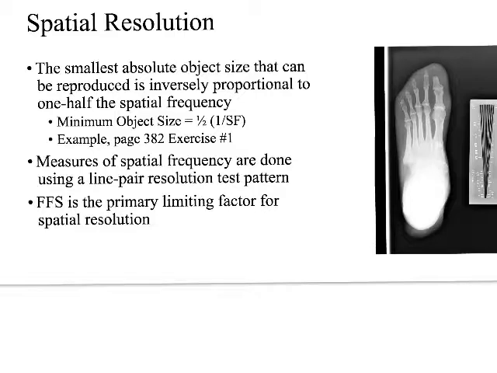Because the focal spot size is always a real point, and that real point is bigger than the detectors that I use for digital, it is the primary way that I'm limiting my spatial resolution. If I could somehow produce a true point source of radiation, right, that is just a single tiny, vanishingly small source of radiation, and I'm using that for producing X-rays, then yes, I would want to go back to film, right? Because now I'm using such a tiny, tiny source of radiation, the spatial resolution's an issue again, right? But it doesn't matter what X-ray tube I'm working on, the limitations in the engineering of the X-ray tube is such that the focal spot size is the primary limiting factor.